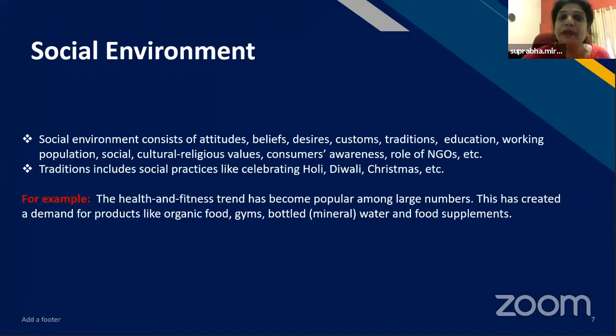So what will happen? People come to your shop and check it. For Dussehra, they might buy something from your shop. Again for Diwali they come, and they see that the old stock is still there and nothing new has come. Obviously, they will not come to your shop. Correct? So the social environment is not only about festivals, it's about belief and tradition.